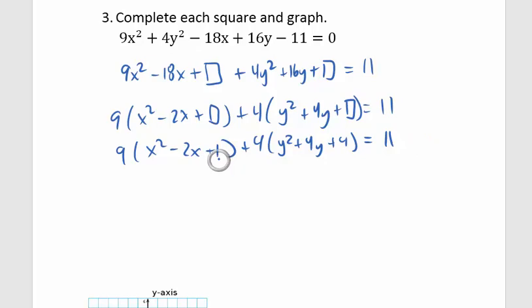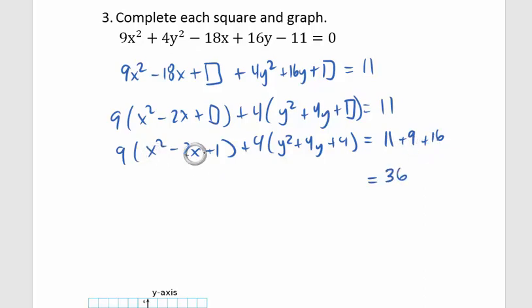Well, let's take a look here. When I added a 1 there, I'm actually increasing that value by 9, because notice this 9 would get distributed and multiply times that 1. So that increased by 9 when I put that 1 there. So I'm going to add 9 to this side. Here, when I put the 4 there, it actually increased the left side by 16, because 4 times 4 would give me 16. So plus 16 there. Alright, let's add these values up. 11 and 9 is 20, plus 16 is 36.